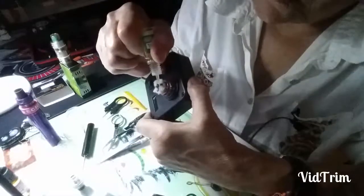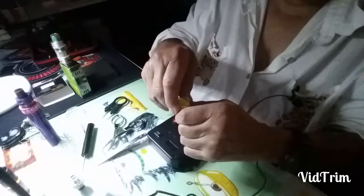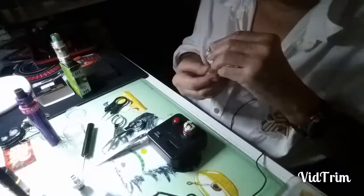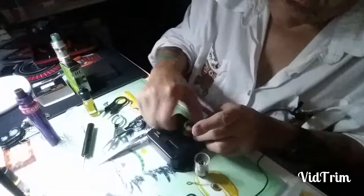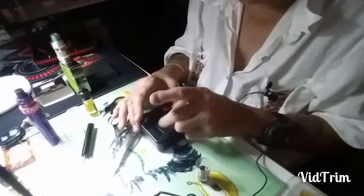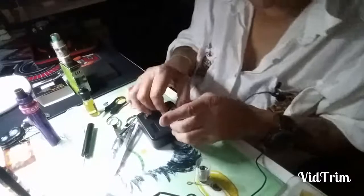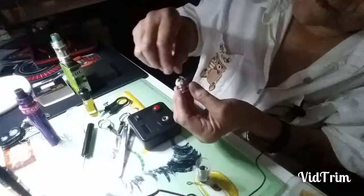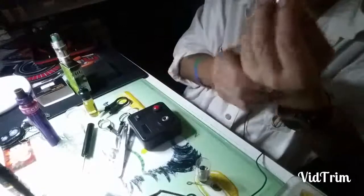Hey, hope I get an applause for this one. You don't want to pick this thing up while it's hot either. I think I got enough juice on here. Okay. Let's make sure this is coming off. Now my hands are going to get very juicy here. Coming off the coil master. I hope that's tight enough in there. Okay.